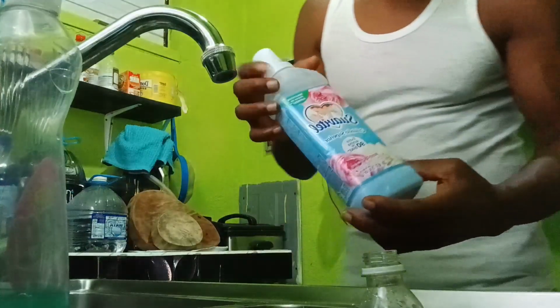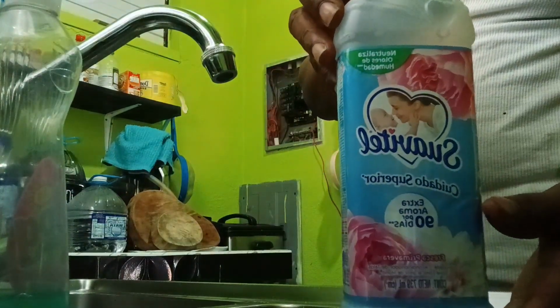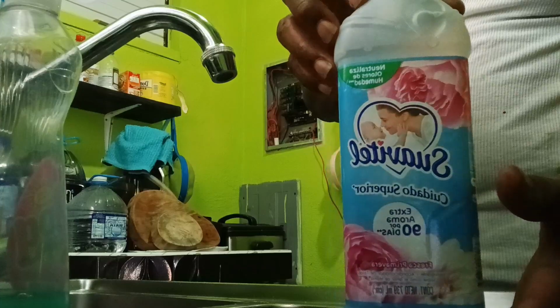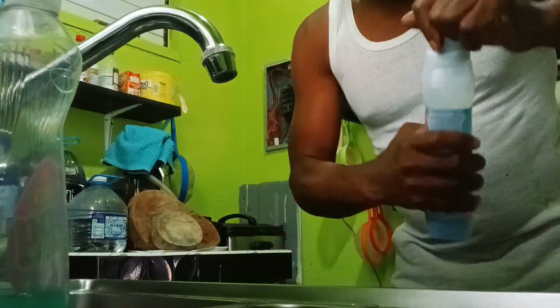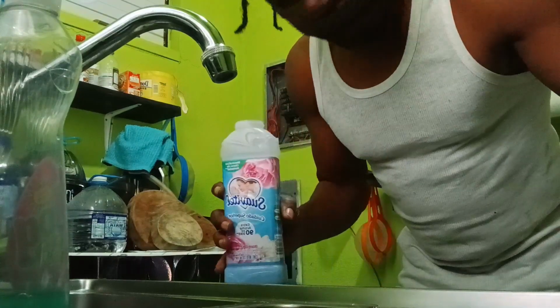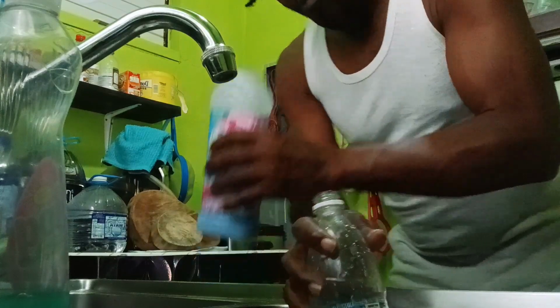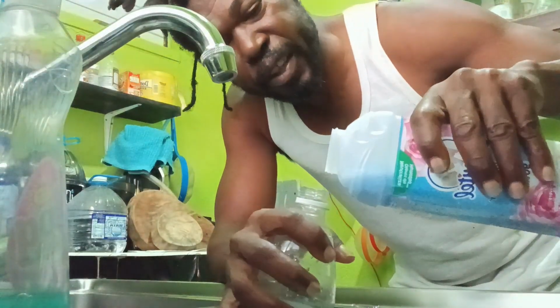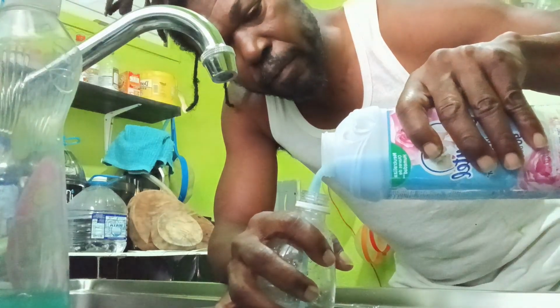This is a kind of Downy. I like this Downy. This one really, really smells good. I want to give the comforter or the blanket a fresh scent.